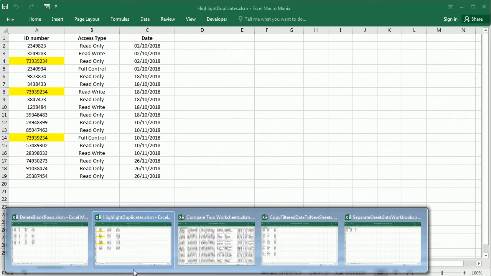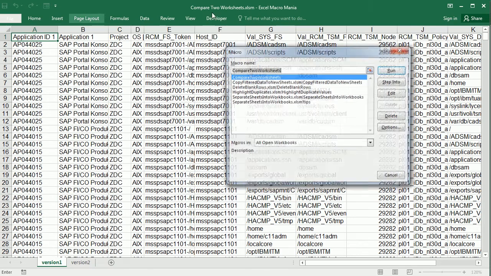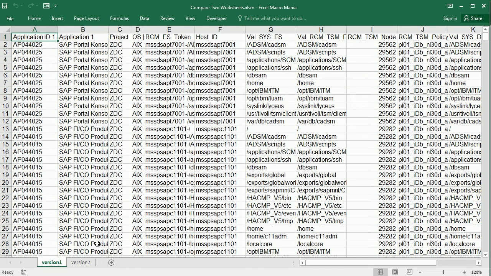In the same way, we can, for example, check the two different versions of a file I have here in two different worksheets. They seem exactly the same, but we have received that from two different sources, and we want to check if there are any changes in version two compared to version one. So again, we can have a simple macro to do that. And in this case, I'm going to run this, which is compare worksheets. And when we run it, we look at version 2 and it highlights the changes compared to version 1. And if there are any other changes, here there's another change to the name of a server.